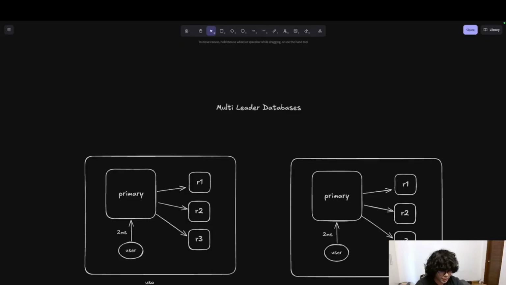Now what would happen is that, let's say we give a timestamp to both of them, and whatever request has the latest timestamp, we just allow that request, and we reject the other request altogether. Sounds good on paper, but there are a lot of problems with this approach. Number one is that the person in the US would not even know where their change went at all. Second is, clocks can be incoherent, and that's a big thing.